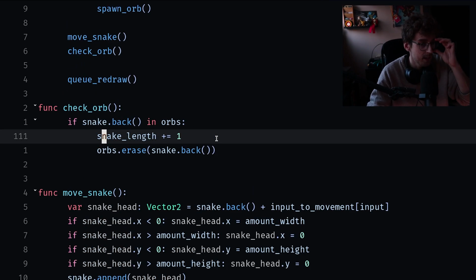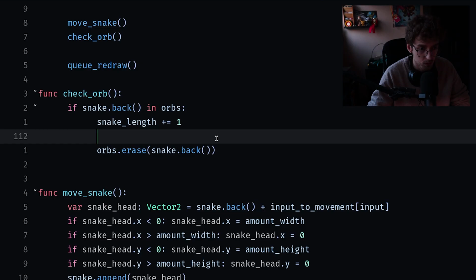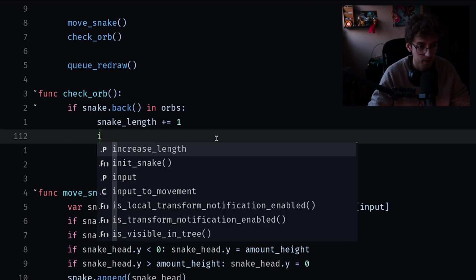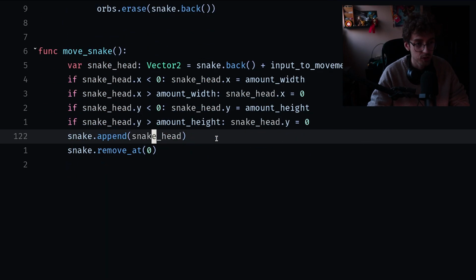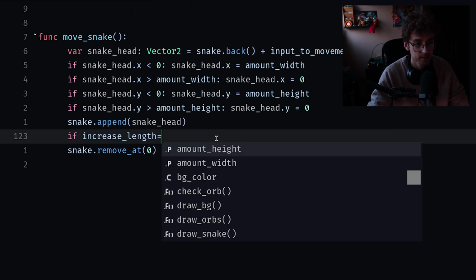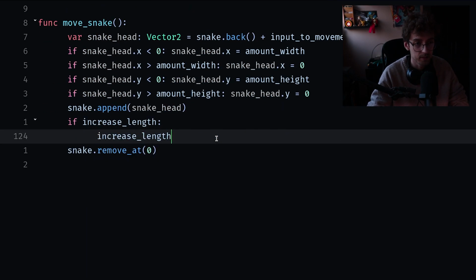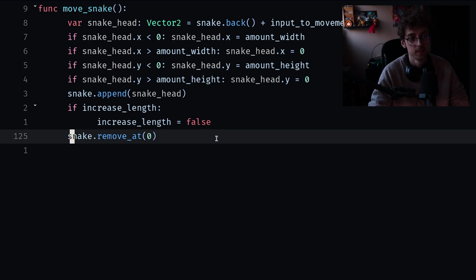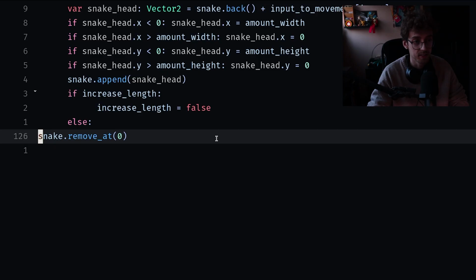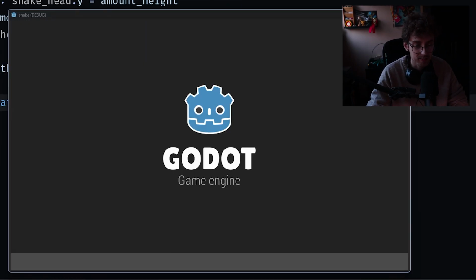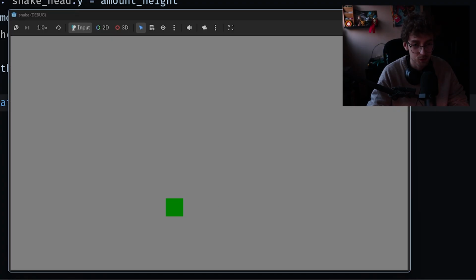I'll increase the snake length, whatever, but I just do increase length is true. And then I'm just gonna check here if increase length, then increase length is false. Otherwise, it's just gonna eat the tail. So this should now be able to extend my snake. Let's see, I need to wait for some orbs to spawn.